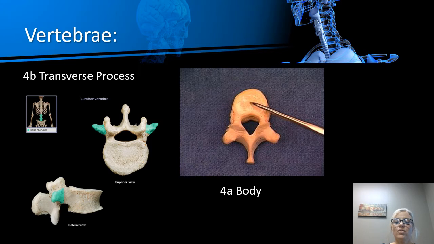So here are the transverse processes. We have the transverse process and the body. Transverse processes serve as points of attachment for muscles, and this is very important because they've got to have a way to attach and hold on to things. And remember, the body of any bone is always the main portion. The transverse processes are going to be to the side. Much of this lecture is going to be just pointing these features out.